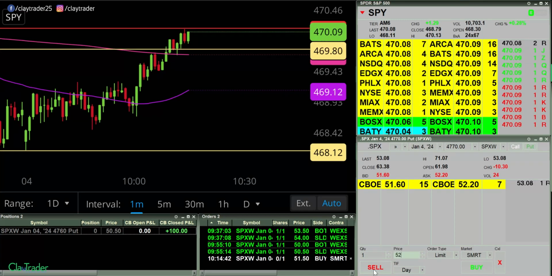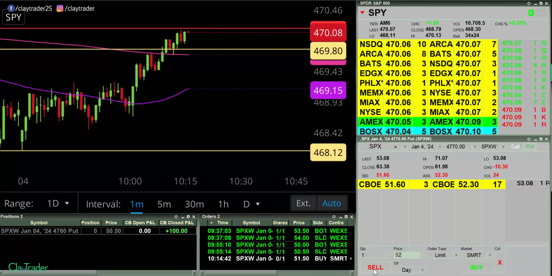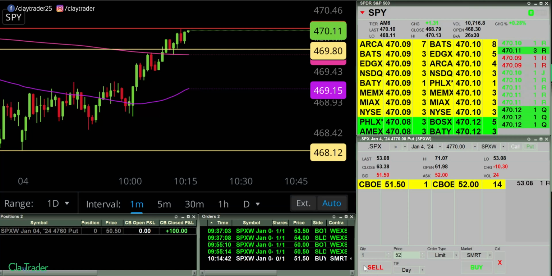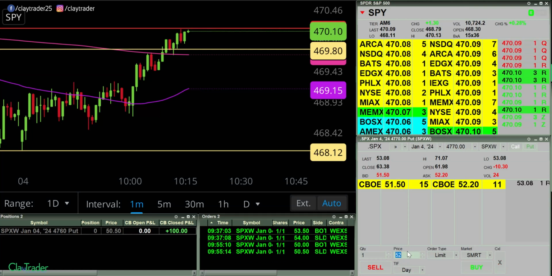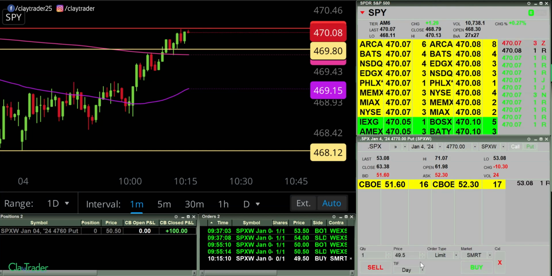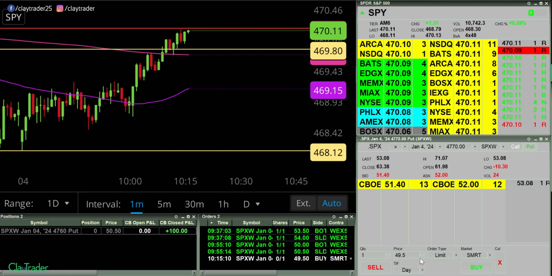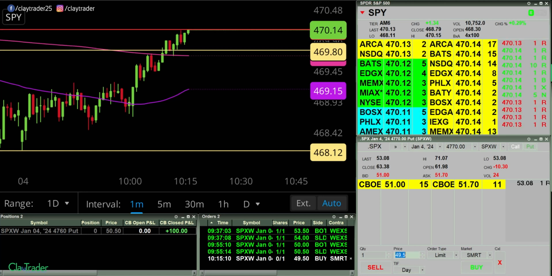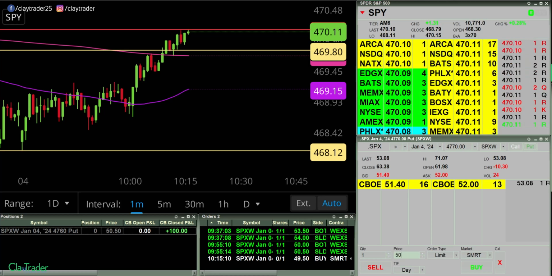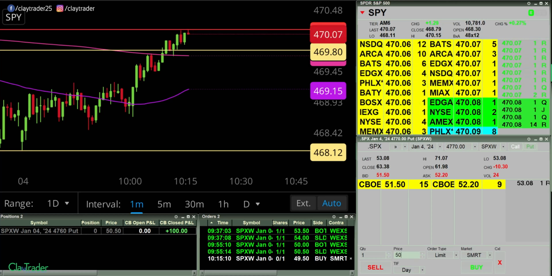I'll pause. Have an order at 51.50 here. Nope, not filling me. So I'm going to go to 49.50 now at this point. As you saw, it would not quite fill me. So play it a little bit more conservative here now. Go to 49.50. I will pause.